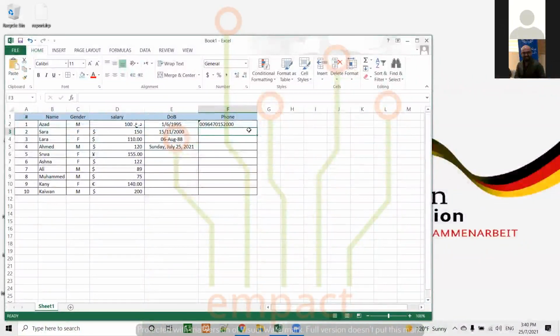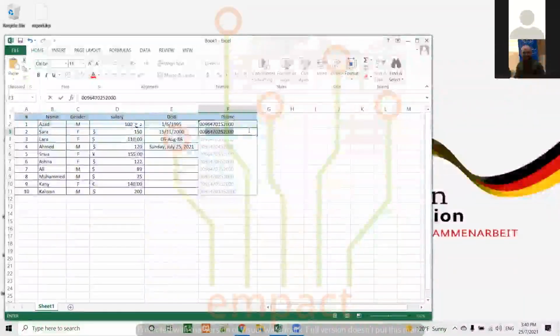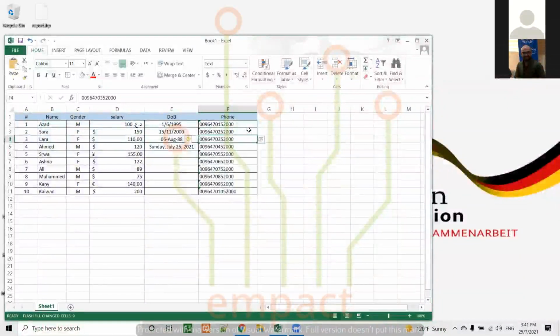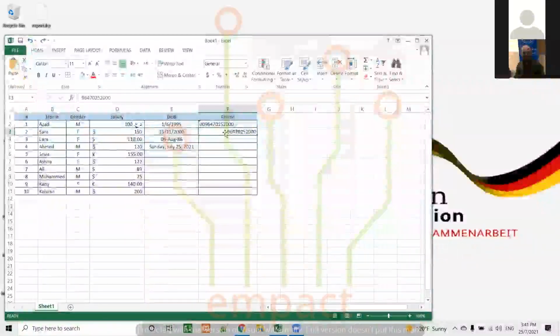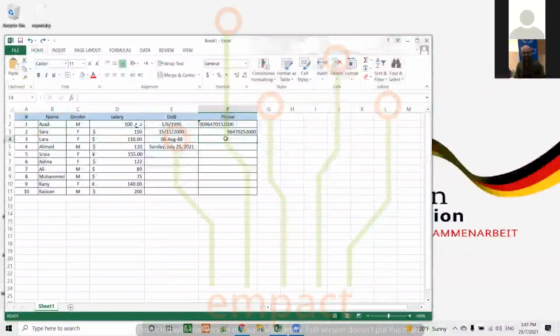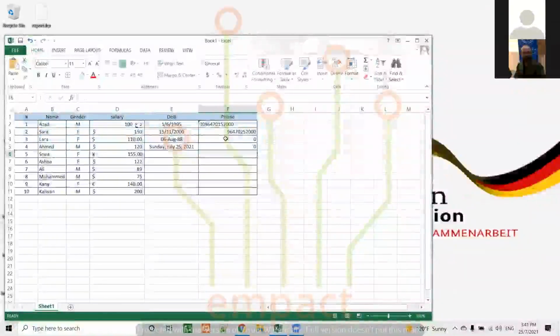but if I write it this way, without changing it to text, it will remove it straight away. So it's not accepting zeros like this.